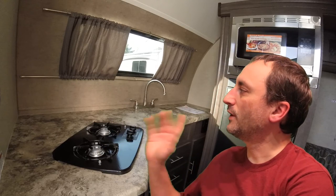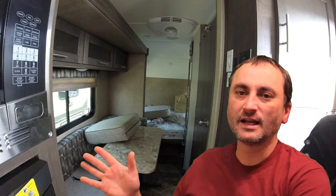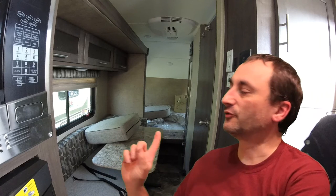A couple of key things we've discovered right off the bat with the rear kitchen model — I'll pop a picture up here. The R-Pod 179 RK in particular has a very large slide-out on the road side: the refrigerator and the dinette are both included in that slide. It all slides out and gives you a huge footprint of open space, which I really like. The downside is the bathroom is a wet bath, meaning the toilet, sink, and shower all share the same space and all get wet.